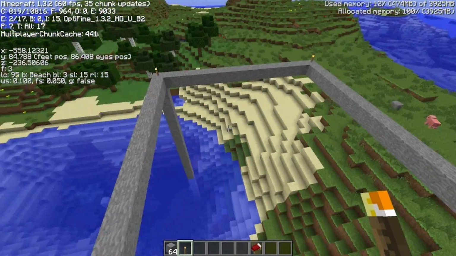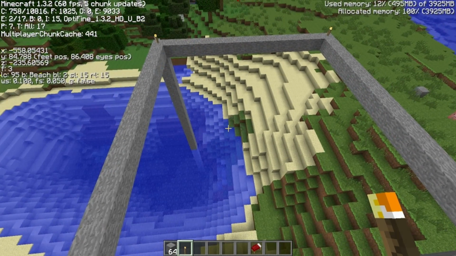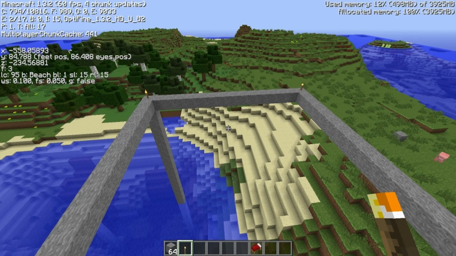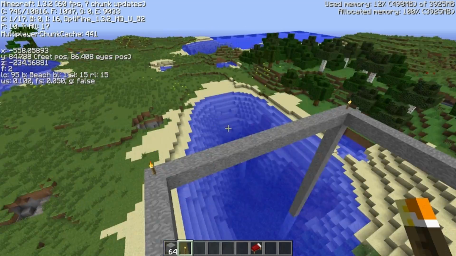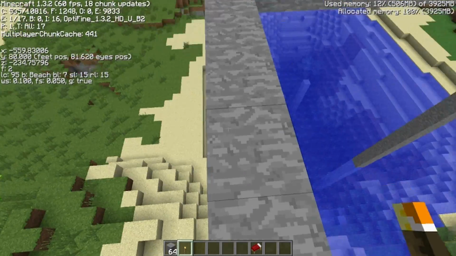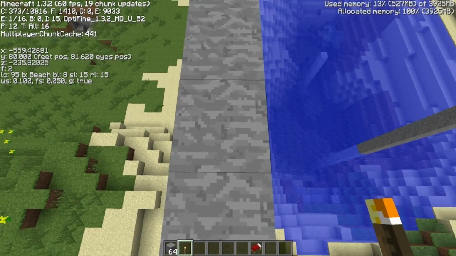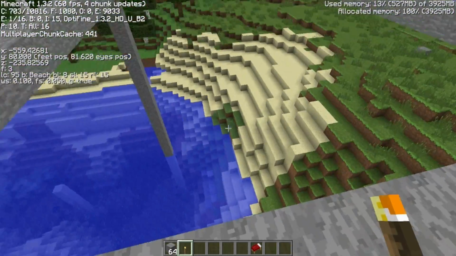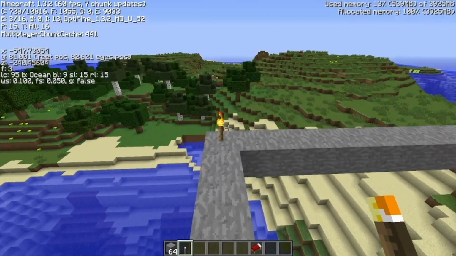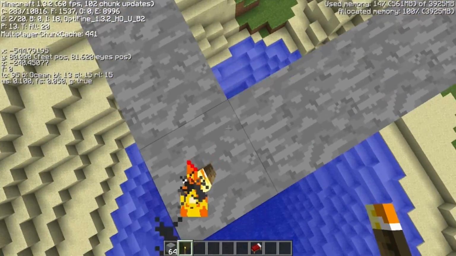What we need to do is dig down where slimes spawn. Slimes, as far as Minecraft 1.3 point whatever, spawn at Y 40 and under. Meaning your Y number is the number you're standing on right here, your feet position. And we're reading 80 right now. We need to go down to 40. So we want to go back to our main spot, the negative 544 by 240, because that's our main controlling block.